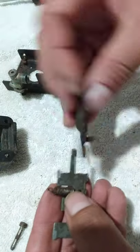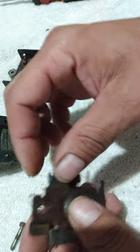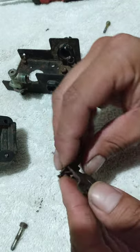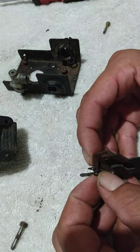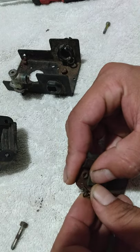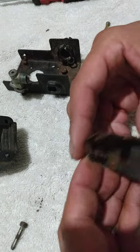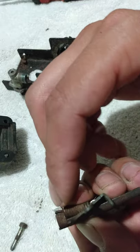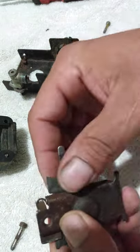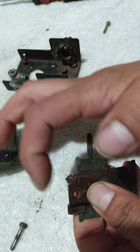Just to the side. All right. Oh, this part, it just goes around this little lip right here. The other end of that spring. You're right over there, boy. Alright, let me see. Alright, got it. There it is. I don't know if you can see it. Springs like this. It hooks in there like this.